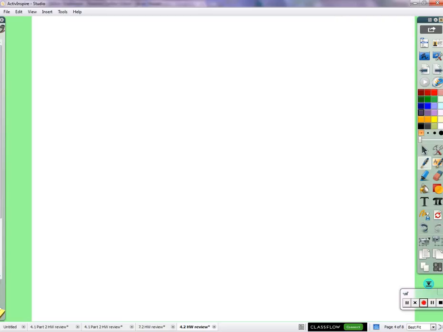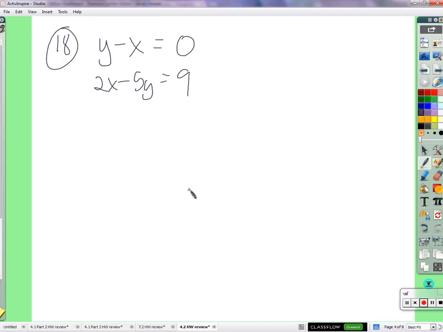Number 18. Y minus x equals 0. 2x minus 5y equals 9. This is a situation where neither of the equations tells us what to substitute for something else. Neither of them says y equals or x equals. That shouldn't be a problem. We can rewrite one so that it does say that. Maybe the hardest part is deciding which equation to rewrite and what to solve for. If you see a 1y or a 1x or even a negative 1y or negative 1x, those are pretty easy to solve for. In the second equation, I could get x by itself or y by itself, but not a very nice looking answer. I'd have to add 5y, divide by 2, and have 5y over 2. That's not very good looking.